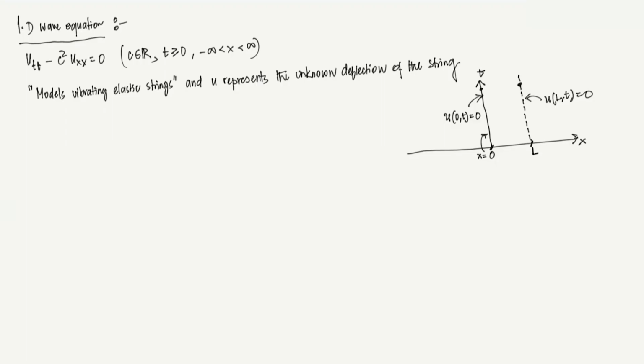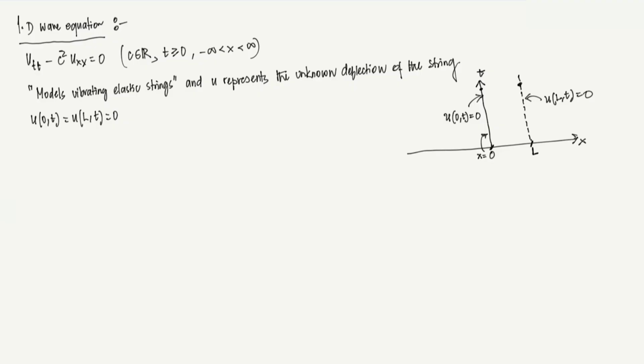The motion of the string, how the string moves, depends on the initial deflection. You are deflecting something, and that deflection is at time t equals 0, so let's call that f of x. The boundary condition is u(0, t) equals u(L, t) equals 0. At x equals 0 and x equals L the string is fastened, so it's not moving at those points. There is no deflection in u at those points.